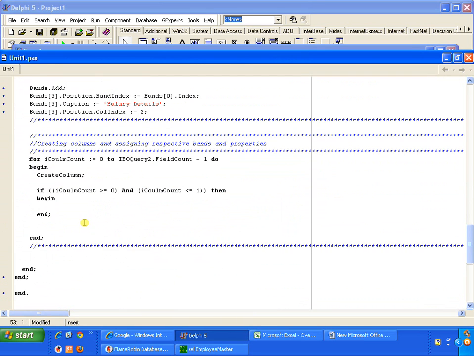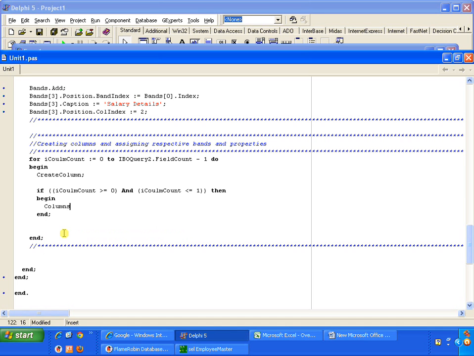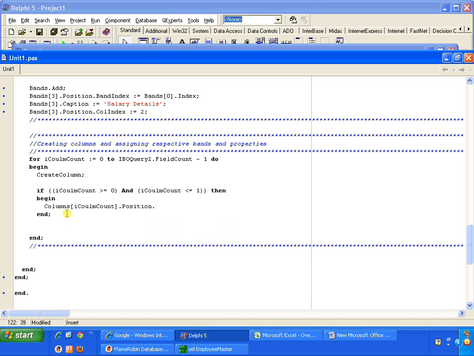Come to our code. So the current column, how do we get the current column? Press the Ctrl+Space key, and as you could see here, columns, so you need to provide the current column index dot position dot band index.